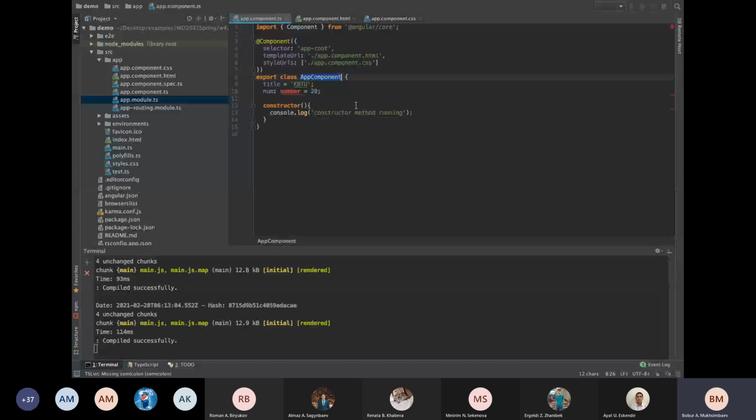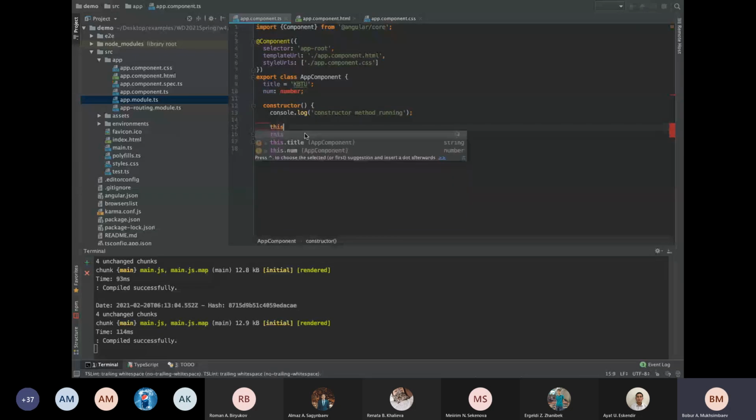When the object of this class is created, this constructor will be run. So for primitive data types, the assigning part is recommended to be done inside of the constructor. So how can we get access to this number?